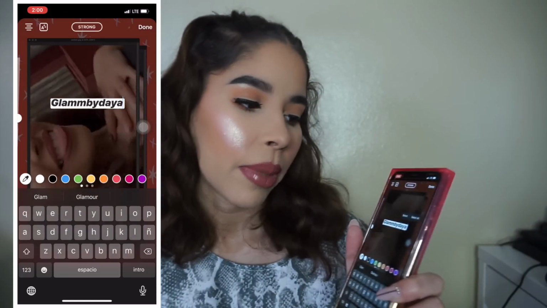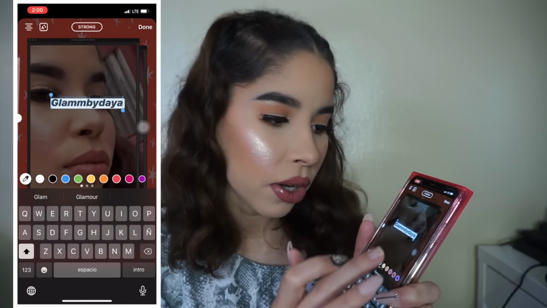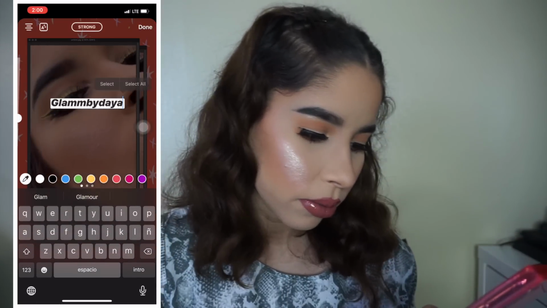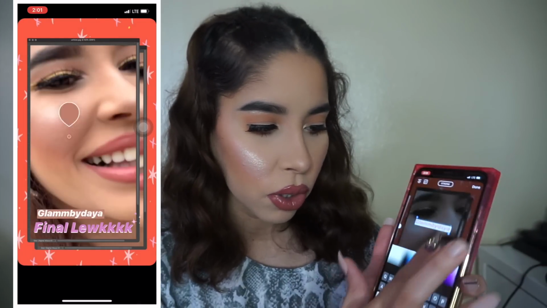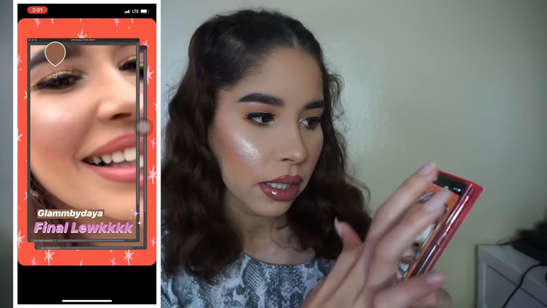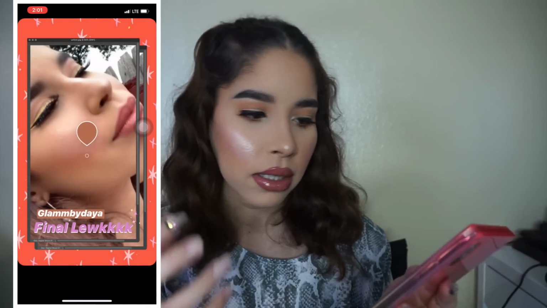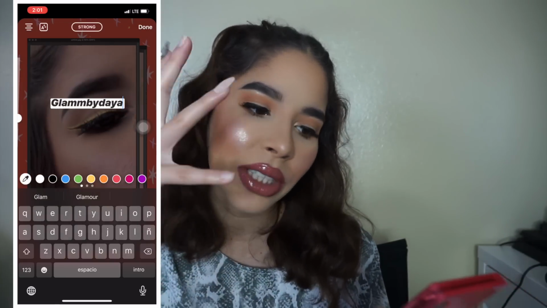Just make it white like the box, and then you tap select all, and then you can scroll around for the letters. Just try not to get out of this little box. If you go out there, it's going to search for some kind of skin color, and you can do that too, so everything blends in together. Sometimes I do that, but I only do it when I have bright tones so everything can look good.